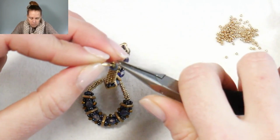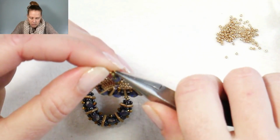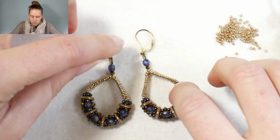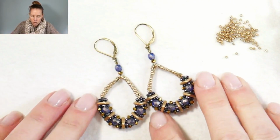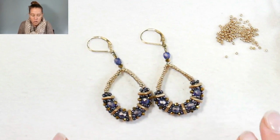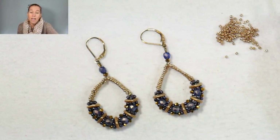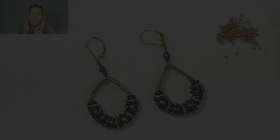close her up, and then your fun hanging garden earrings are done. And they're so cute, so easy with those quadratiles. You can, again, use the quadratiles and change up the design. And hopefully you learned a little bit about creating that right angle weave version as well.